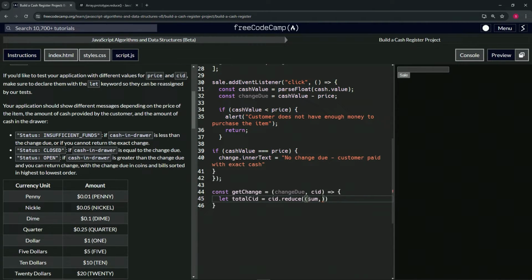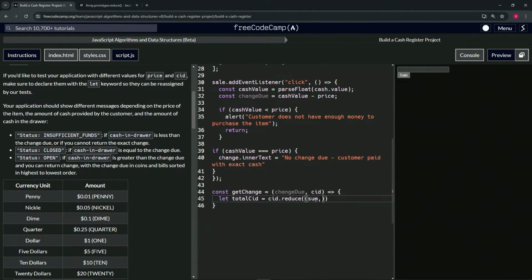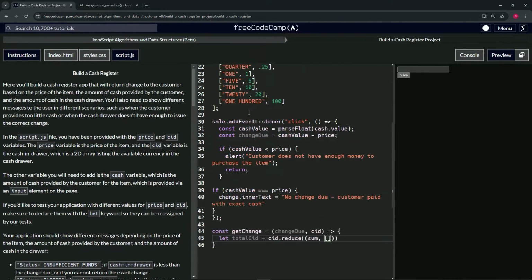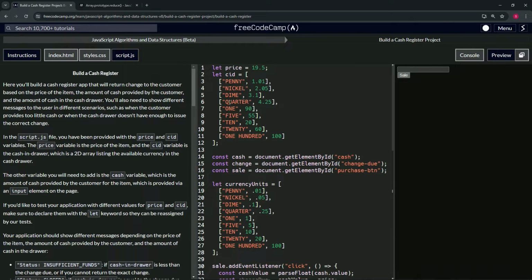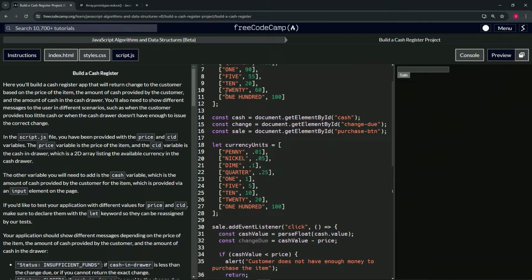And then for the current value, since we're going through an array with arrays, we're going to have to deal with an array. So the current value is going to be an array, and we're not going to be dealing with the names of these denominations. We're just going to be using the values. So for the name part of the array, we'll just have an underscore, because we're not going to use it. And then we're going to have a comma, and after that, we'll say something like amount, right? So these things, and amount are these, right?